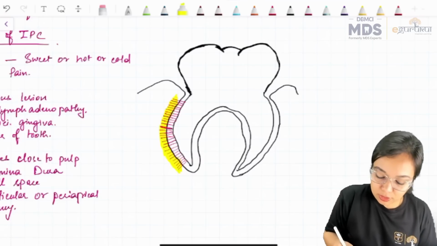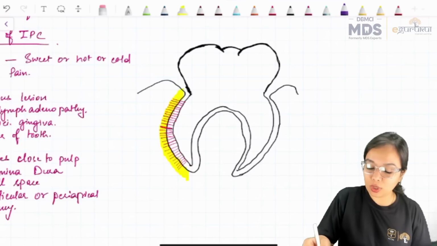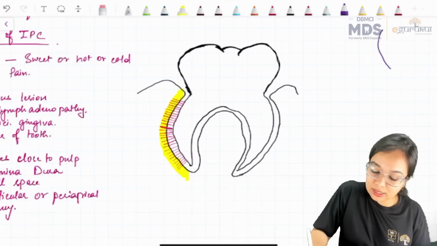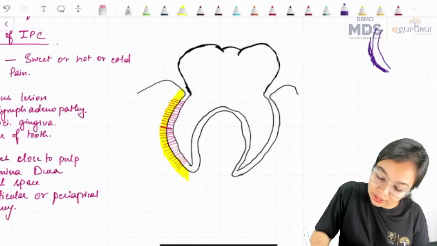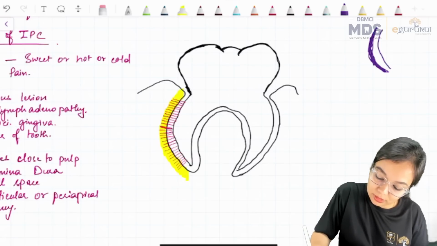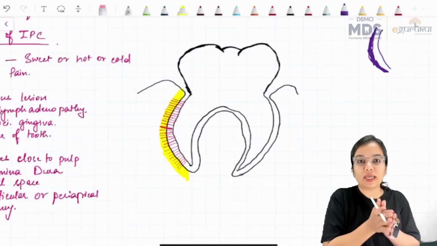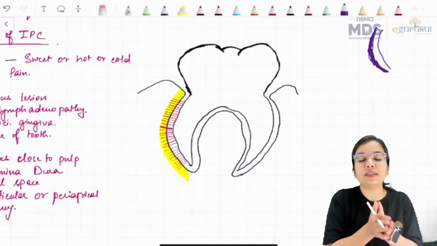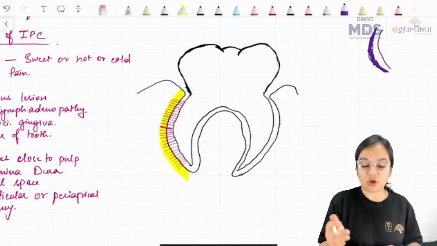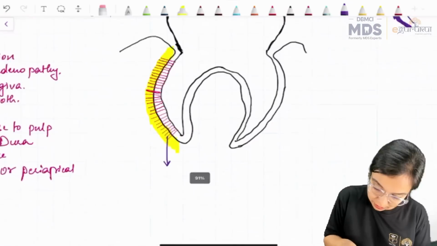When you look at a radiograph of a healthy tooth, you are going to see the root, then a radiolucent space, and after the radiolucent space you will find a dark radio opaque line. So just adjacent to the tooth root is a radiolucent structure, and just next to it is a dark radio opaque line, and that's called the lamina dura. So this here is the lamina dura.